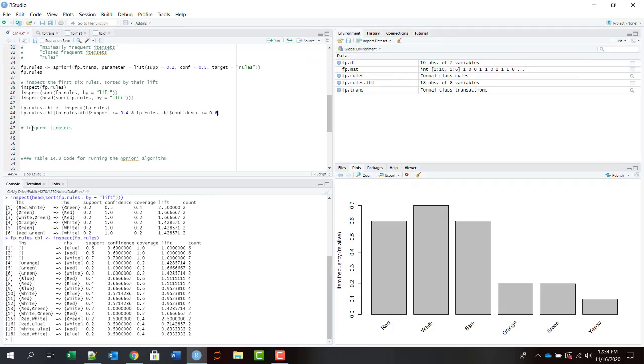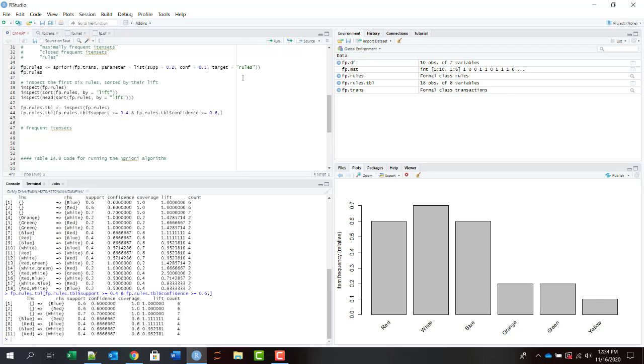So all rows that satisfy support greater than or equal to 0.4 and confidence greater than or equal to 0.6, and then we want all the columns, so we put a comma and leave the rest blank. So now if you click OK, you see all the rows with support of at least 0.4 and confidence of at least 0.6.